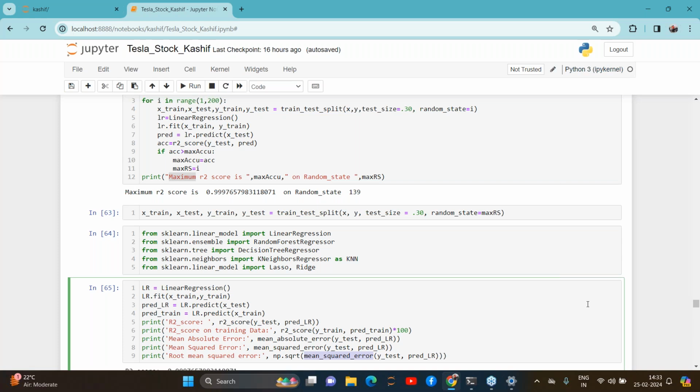So suppose if you have an R2 score, then why do we need mean absolute error or mean squared error? Is there any difference between these metrics, or are all the same?